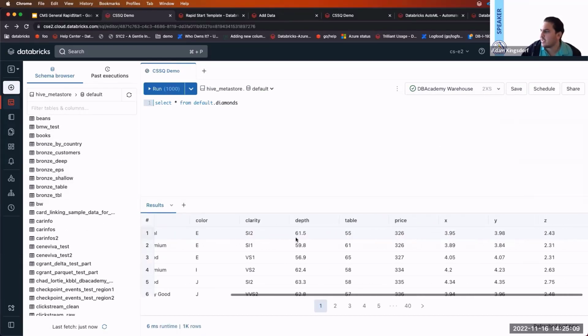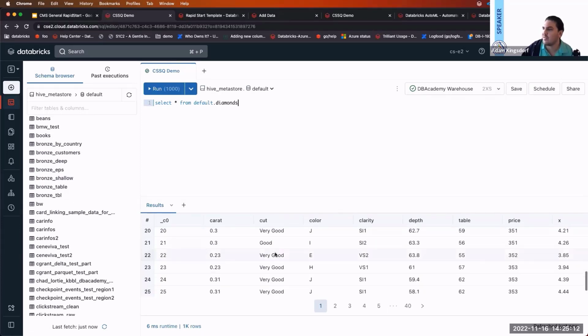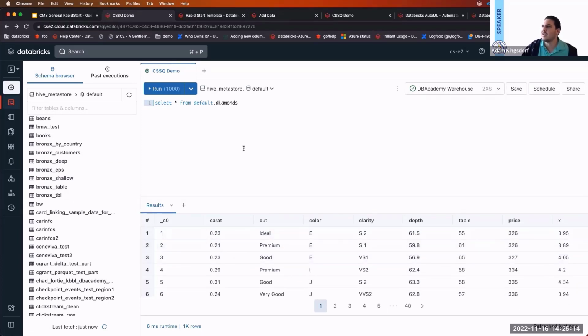You can get the schema and that level of information that you could before if I did a display command. But I want to create a couple other queries too. How do you do that? I'll show you in a second. Here I'm running with a limit of 1,000 right now, so this is really just a subset.